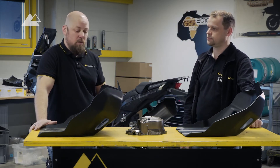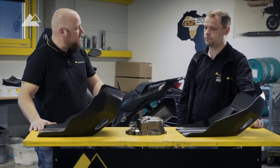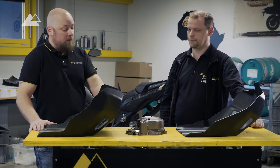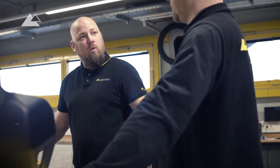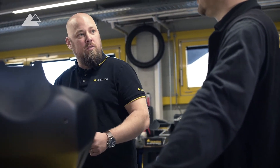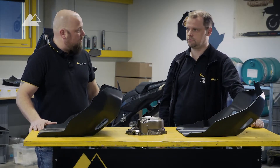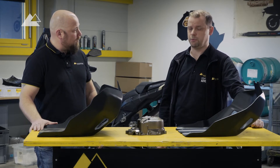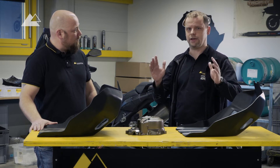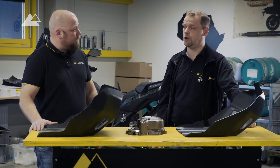You were mentioning the hydroforming topic. That means the four millimeter aluminum is quite stiff but a little bit softer than normally. So if there is an impact, it bends. It is supposed to bend, because if it doesn't bend, the whole pressure from the stone impact is directed into the frame, which we don't want. The impact is absorbed by the skid plate and also spread over a greater area, so the single impact point is not as concentrated, protecting the mounting points.